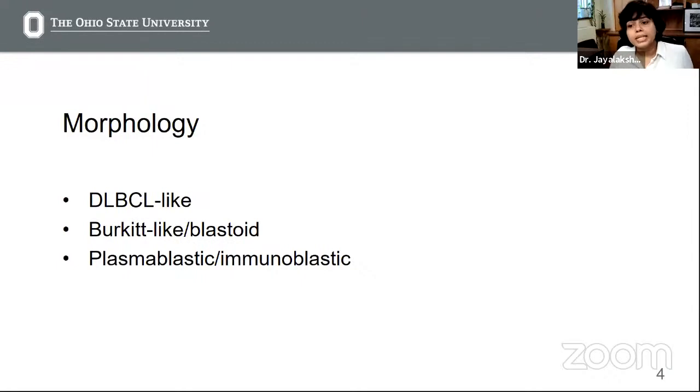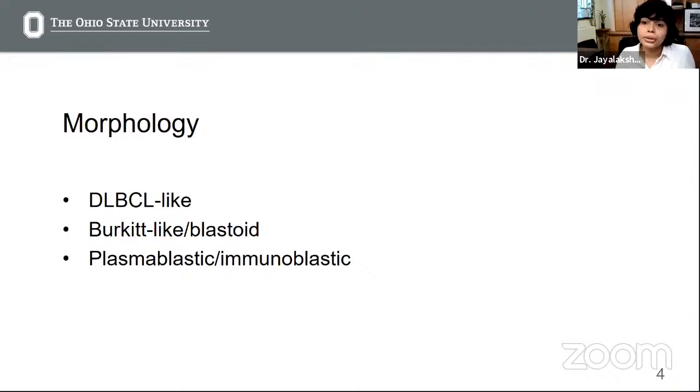So it's good to have a broad classification of the entity, like a group of entities or differential diagnosis to consider in mind when we first look at the morphology of a case. So when I start looking at a case, I think about the more broad morphology subgroup of the lymphoma I'm looking at. So the three morphologic subgroups I usually put cases under are, first, diffuse large B-cell lymphoma-like morphology. That's large cells, pleomorphism, variable nuclei, sometimes prominent nucleoli, things like that. And then a Burkitt-like or blastoid morphology. That's again intermediate sized cells, finely clumped or dispersed chromatin, not so prominent nucleoli. Some of them might have nucleoli, and that telltale starry sky pattern, the basic high-grade morphology. And then plasmablastic or immunoblastic morphology. So these are the three different categories I consider when I look at a case.